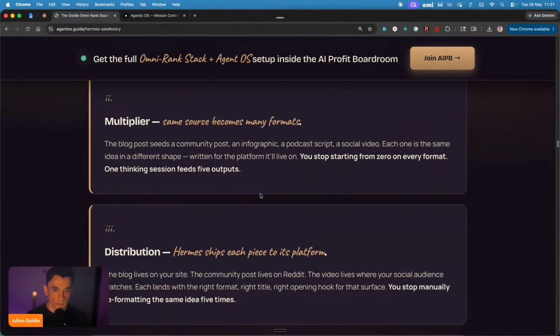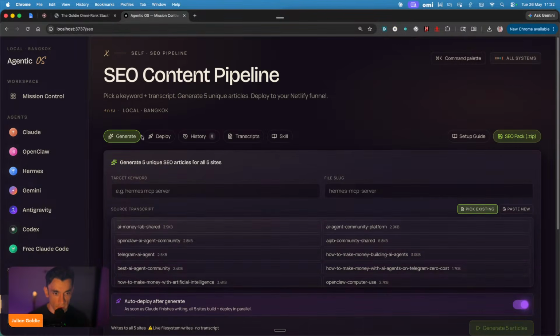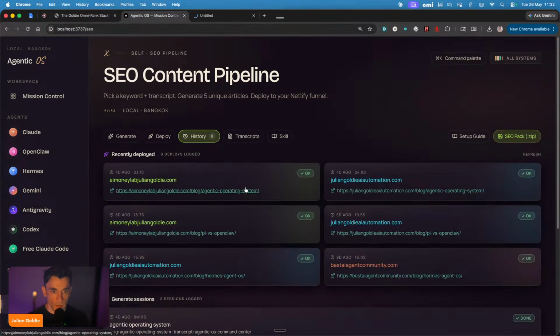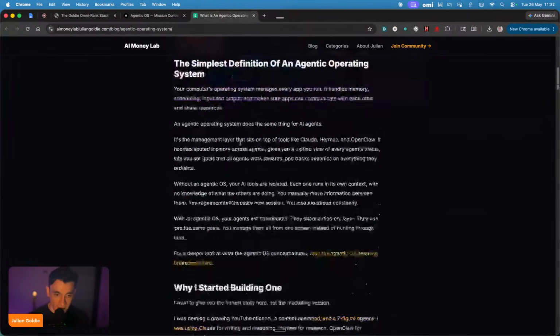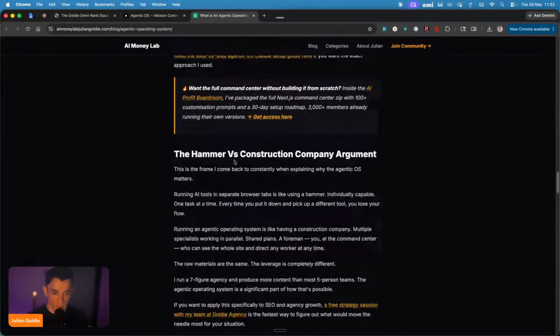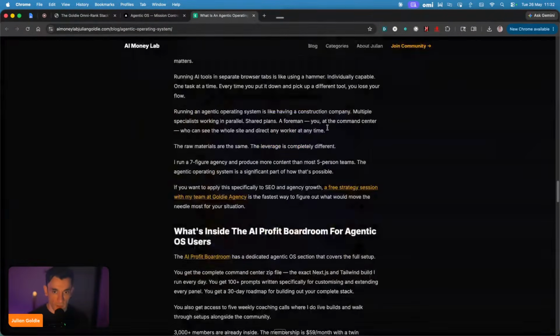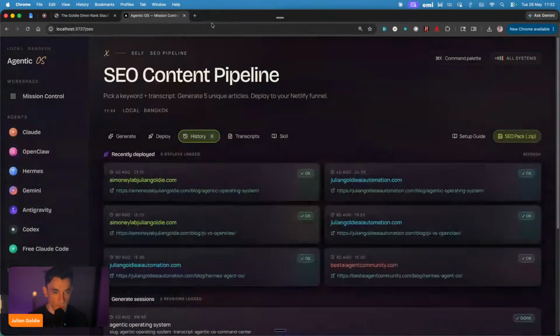And then once it's done that, you can create content in multiple different formats, right? You can get Hermes Agent to, for example, create blog posts like you can see over here. If we look at some example blog posts that Hermes has generated, you can see they're beautifully formatted, easy to set up, better than I would probably write them, right? And optimized for conversions as well, which is exactly what we want. That's how we can create content across multiple different websites.